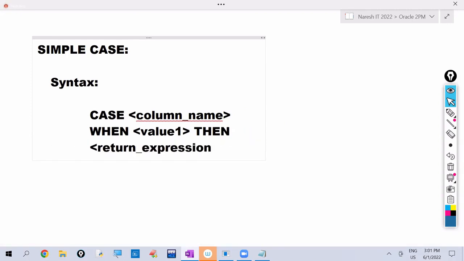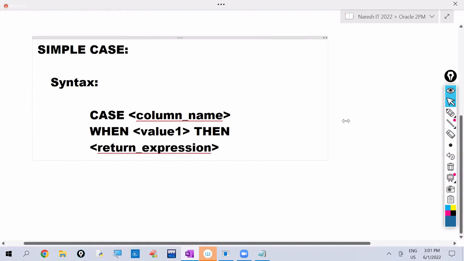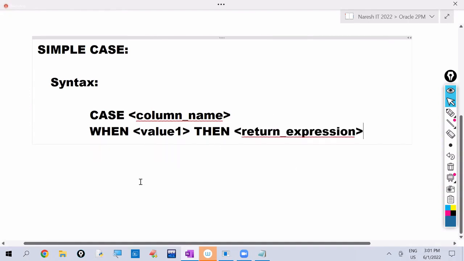We write the return expression. If the column value is equal to this value, return this value. Like this we can write any number of when thens.